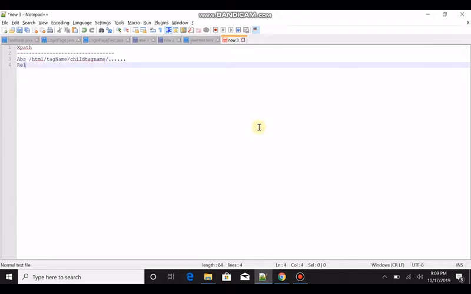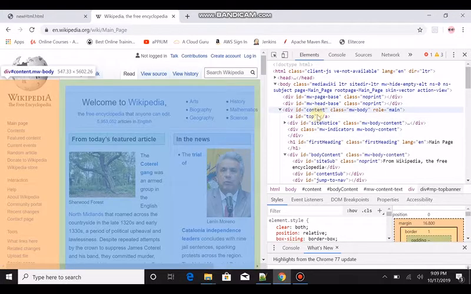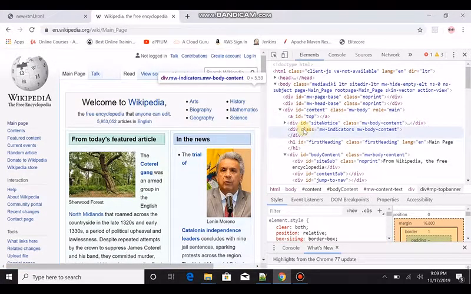But the way we start with relative xpath is like this. When we are giving a double slash, it means it could be anywhere in the page. When we give the locator, it would start searching anywhere in the page, but the combination we give should be unique.